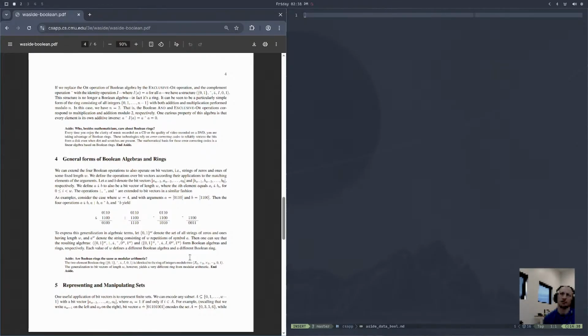Let A and B denote bit vectors, respectively. We define A AND B to also be a bit vector of length W.